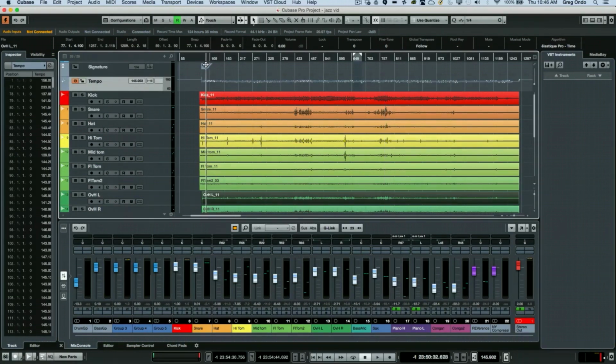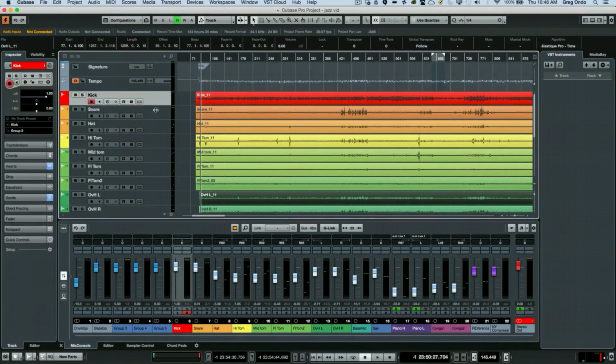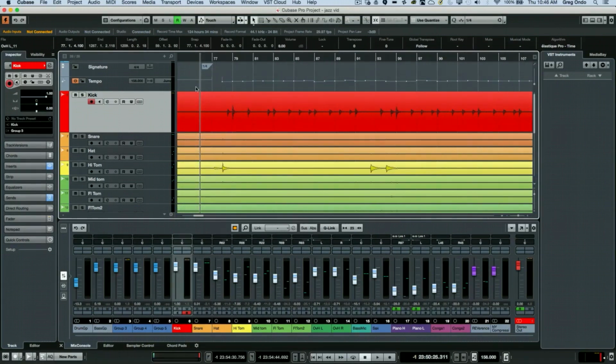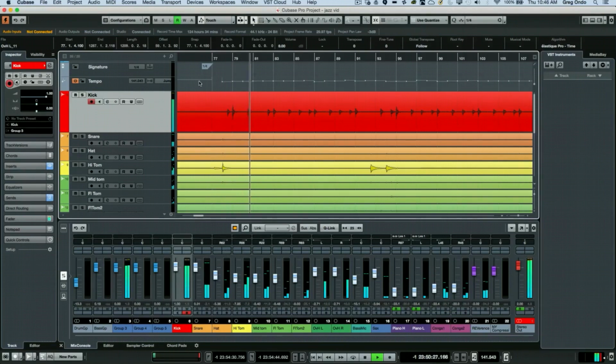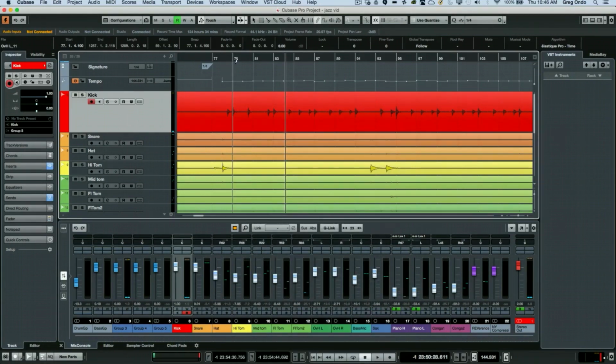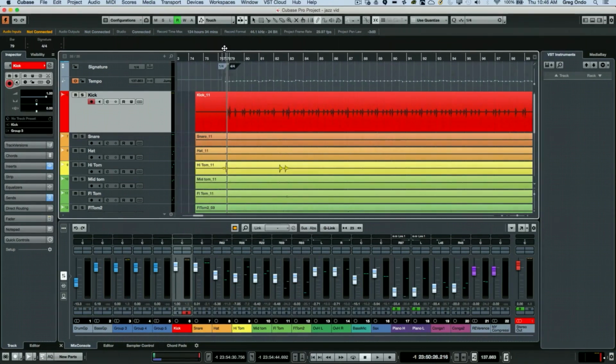Now what I want to do is to actually define where the downbeat is, because our signature track figures out what the beats are, and by default will place everything into a 4/4 meter. So we'll go ahead and just listen, because we may have some pickup notes, and we're going to define where the downbeat is of bar 1. So it looks right where this kick drum hits. And now what we want to do is select my pencil tool, go to the signature track, and just click right there. It'll be 4/4 by default, and you can change it to 3/4, 5/4 if needed.